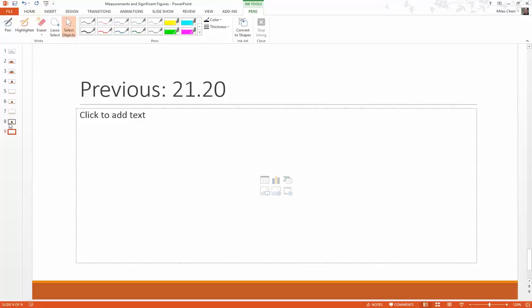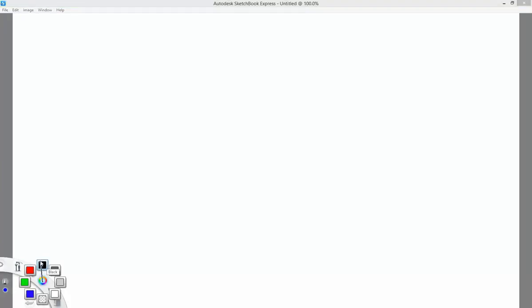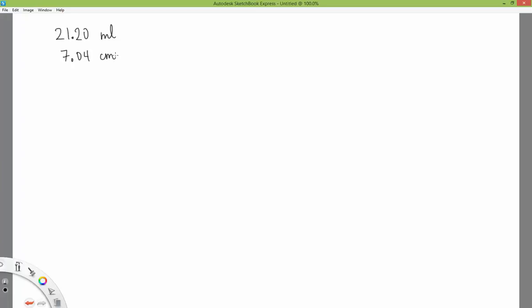Okay, so when you get a measurement like 21.20 milliliters, or something like 7.04 centimeters, we should turn this into scientific notation, okay? It depends whether we're going to do some multiplication or some addition. And so we'll have 1.20 times 10 to the what liters?